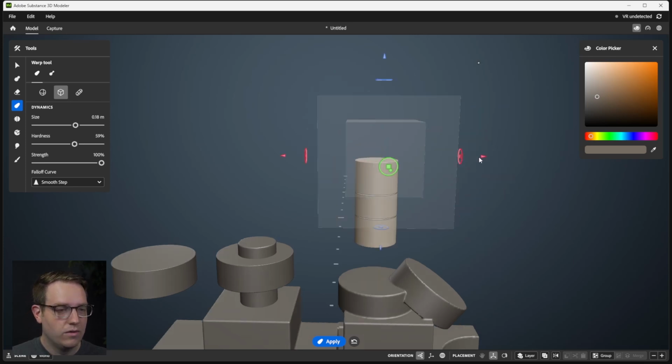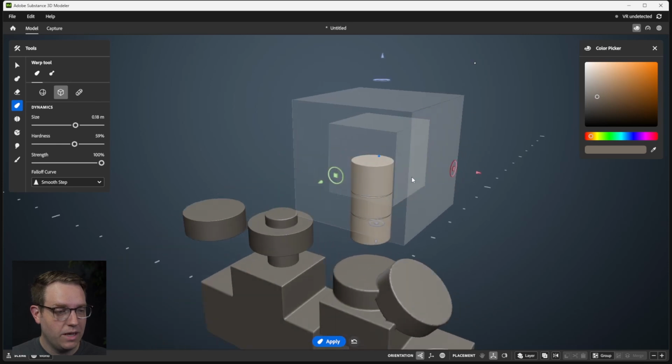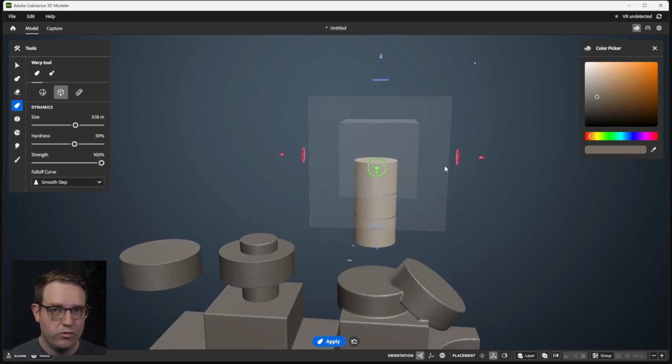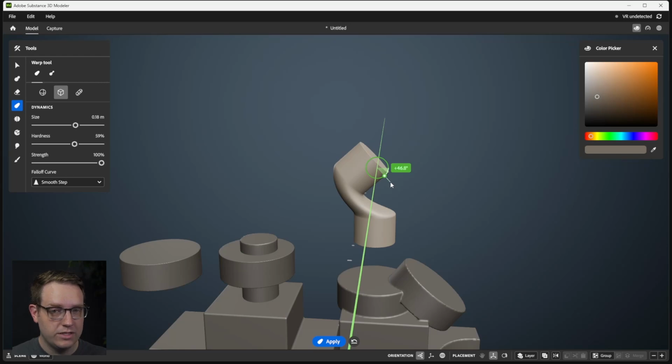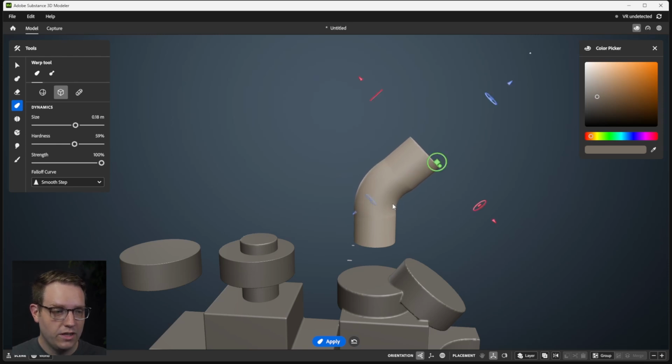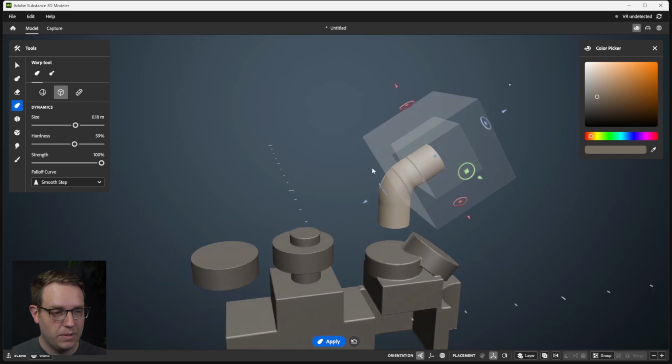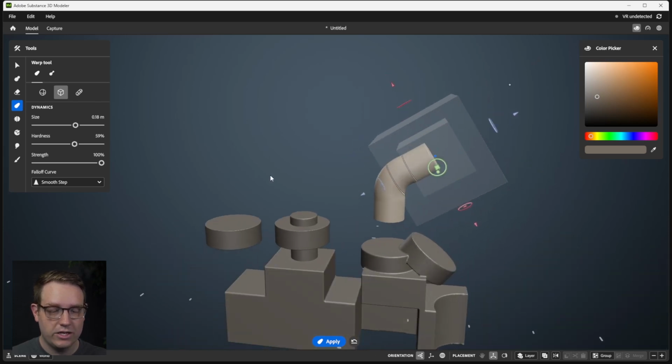If I undo this, one interesting thing about Substance Modeler is that we can actually do multiple move operations at once. How we would do that is we would hold down spacebar and rotate, but do not let go of spacebar. So I'm going to let go of just the left mouse button. And at this point, now I can move it, and it's considered all just one motion. That can be really handy, I'm still holding down spacebar, to adjust it and get these bend shapes. As soon as I'm happy with that, then I can let go of spacebar, and I can get these more organic shapes pretty quickly.